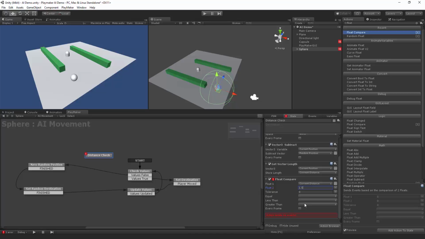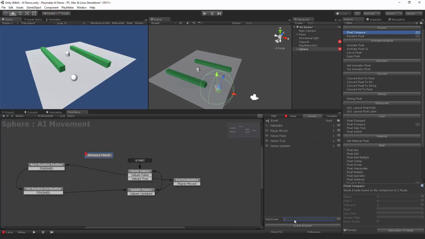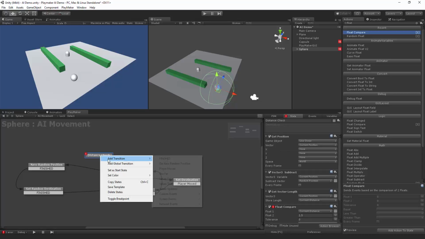If it's greater than, we don't want a new random position. So we need to create 2 new events. Let's go to events. We're going to create one, get new random position, and another one, too far. We're still too far away. We're going to add those transitions to our state.